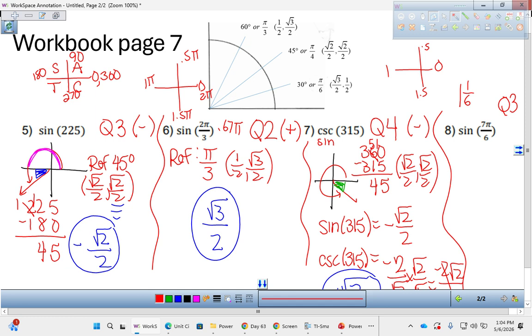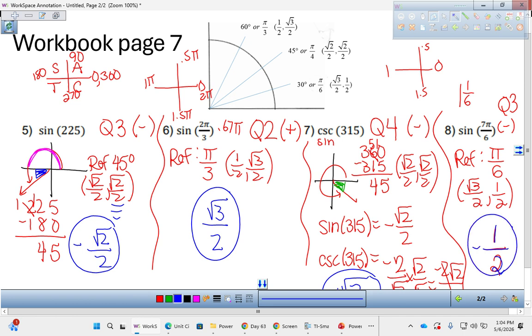And since I'm working with sine, I know that sine is negative in quadrant 3. Only tangent is positive in quadrant 3. So my final answer is going to be a negative. Now I need to find my reference angle. My reference angle is really easy for these. The only angle in quadrant 1 that has a denominator of 6 is pi over 6. So I'm going to use the pi over 6 coordinates. And since I'm working with sine, I want to use the y value. But remember, this is a quadrant 3 angle, and so my answer should be negative. So I'm going to add a negative to this 1/2. So my answer for this one would be negative 1/2.